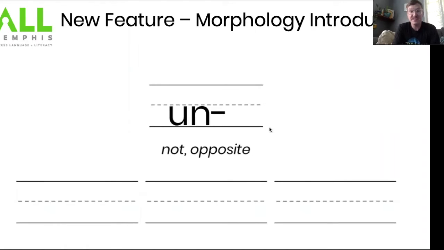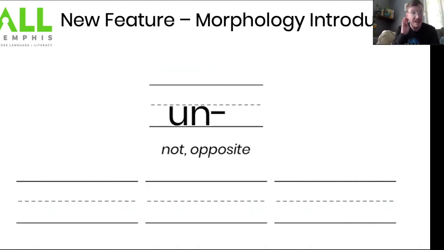All right, everybody, this is really exciting. So far, we've been talking about suffixes. Who can remind me, what's a suffix? That's right, a letter or group of letters added to the end of a word that change the meaning of the word. But today, we're going to learn about our first prefix.